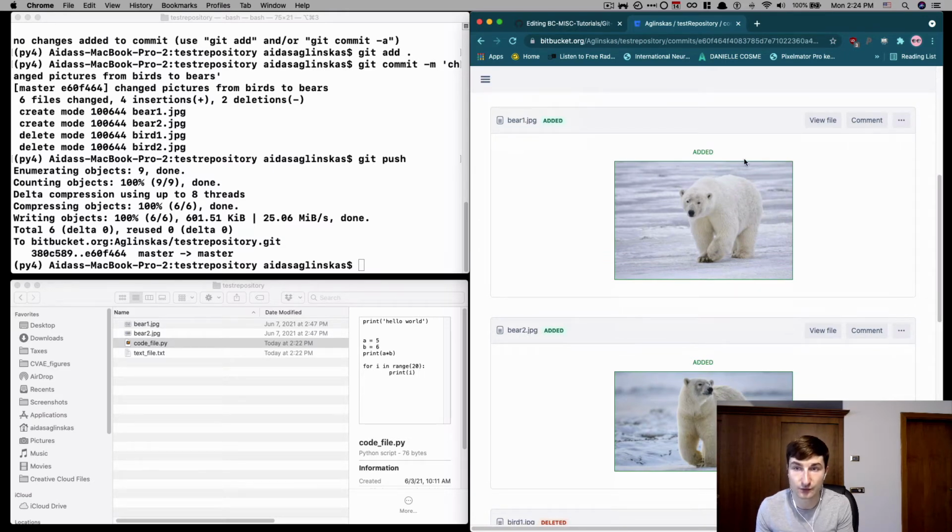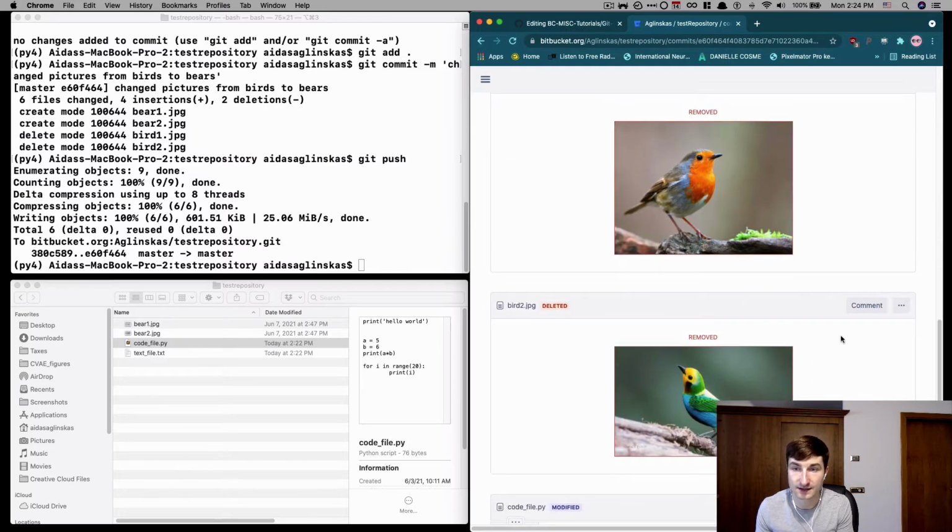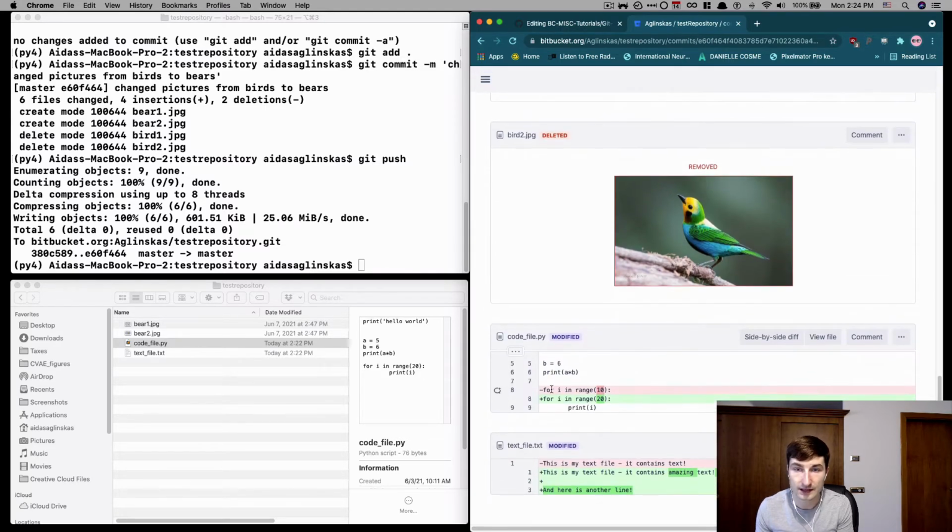So we see the files that we added, we see the files that we removed, and we even see specific lines in our text files that we changed. So this is very useful to keep track as you're making changes to your code base.